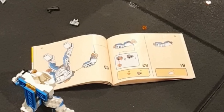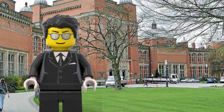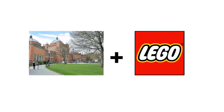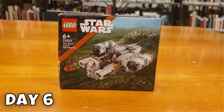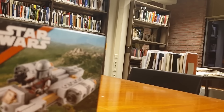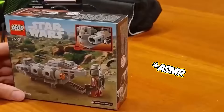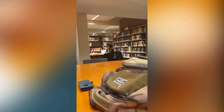If you think building LEGO in the gym was crazy, this will blow your mind. I'm one of those people who still goes to school, so why not combine studying with building LEGO? To do this, I went to the library and decided to build a smaller set. After searching for ages, I found a corner where no one could see me and opened the set. But while building, some people sat down at the table next to me, which made this really awkward. I finished building the set and went straight for the exit — and that's day 6.